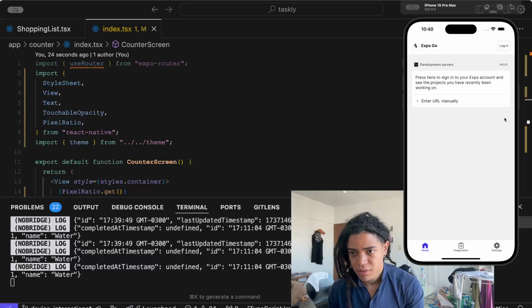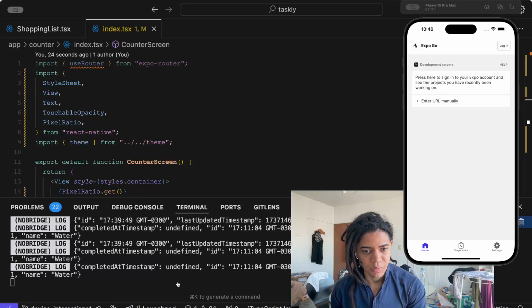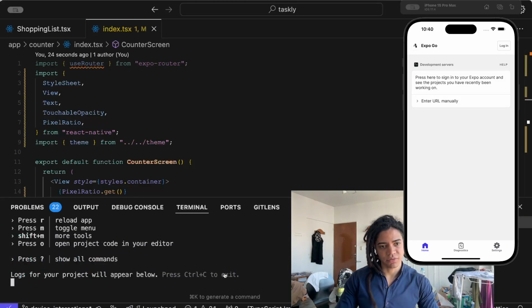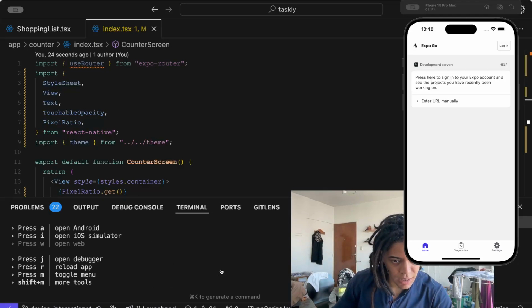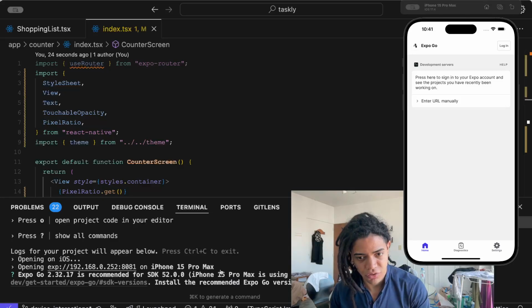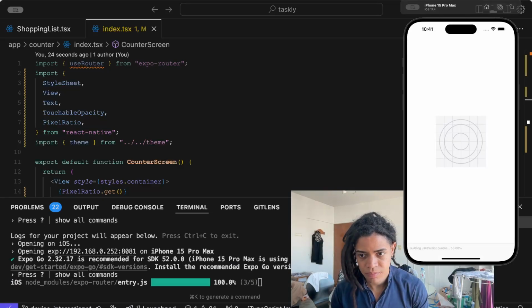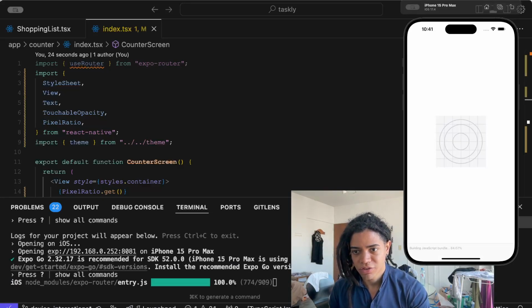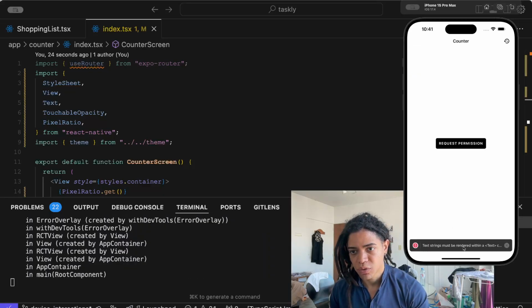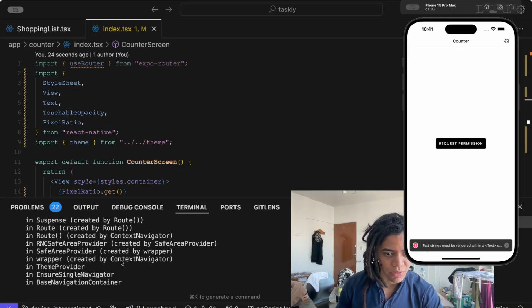So clear that, and let me rerun this again. Expo start. Alright, started Metro and all that kind of stuff. And if I install that into my emulator, then I go to the counter. This is what happened. It threw an error here.